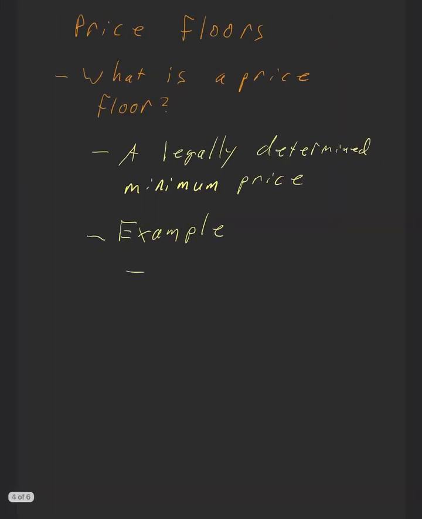Okay, next let's take a look at price floors. So in the same way that a price ceiling is a legally determined maximum price, now a floor is a legally determined minimum price. So it's the least that a seller may receive in exchange for a good. Of course, the most interesting example of this is minimum wage.